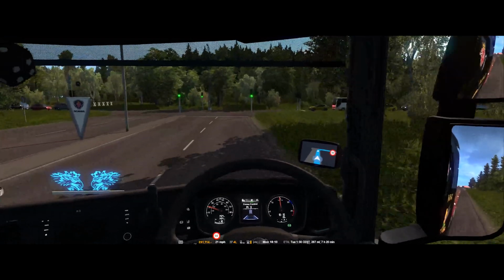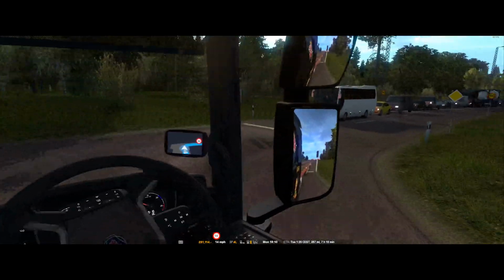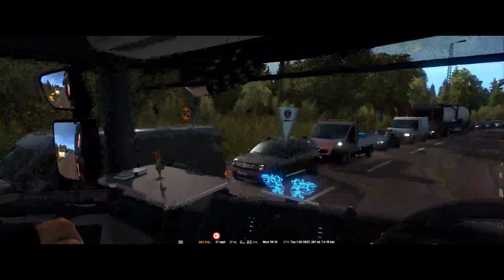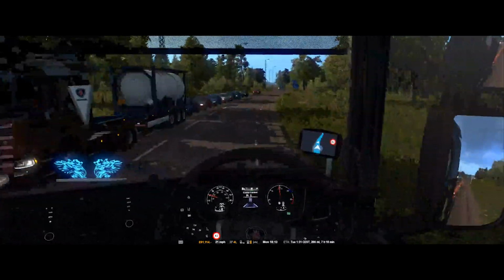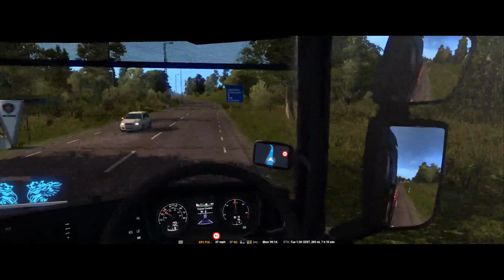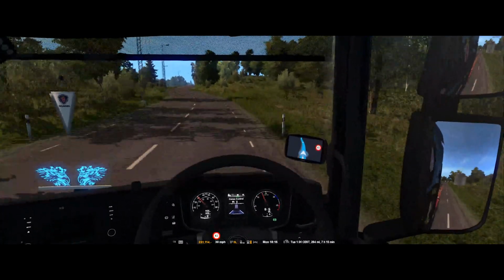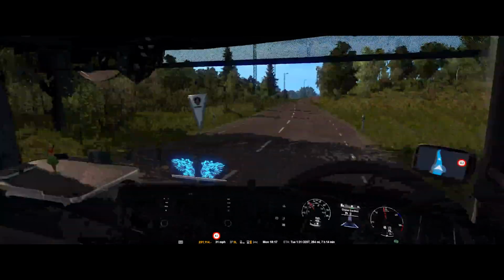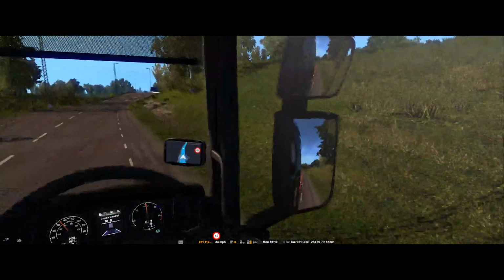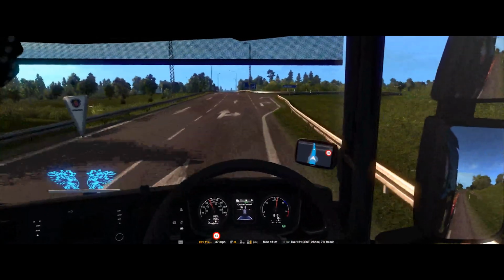Yeah, see, all I've got to do is rest on them and it will start to brake, because it is registering the pressure on the brake pedal, so it's working as if like a normal brake and not distance travel, which I should get used to reasonably quickly because that's how brakes work on a normal vehicle. So hopefully it should be good. It should help in this, and it should help in racing games as well. So it'll be a little bit more natural to how you'd normally drive. But anyway, we are basically en route.